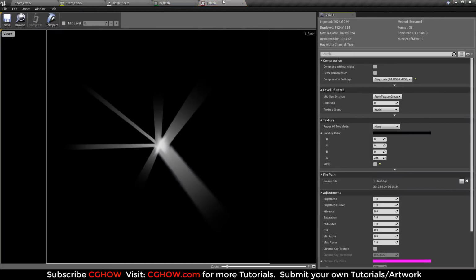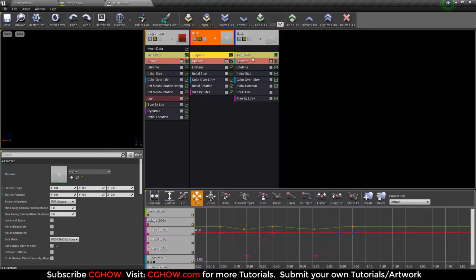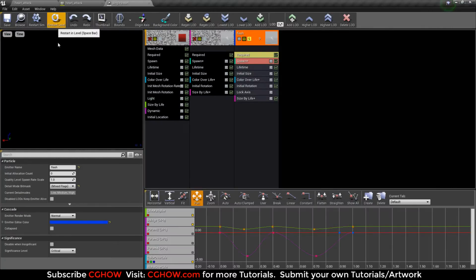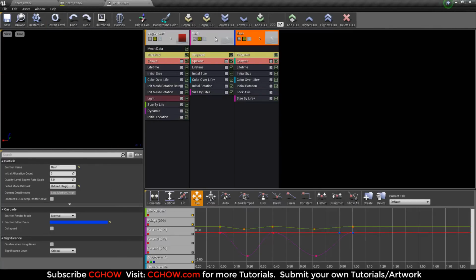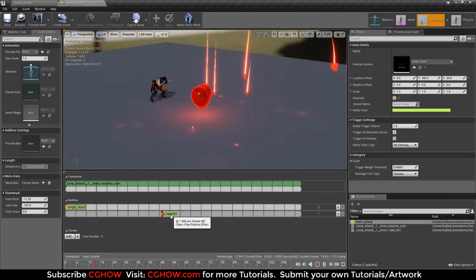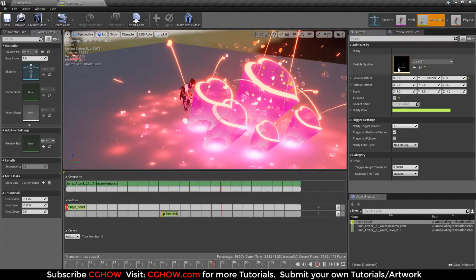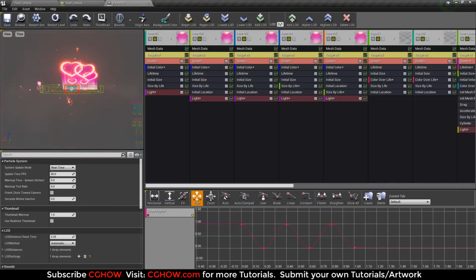You can see the very simple texture, and I use two flashes, one for the ground, because this flash is locked on the Z axis, you can see, so it's flat on the ground, and this one is just a billboard. So two flashes and one heart in my single heart, and this is the overall effect. So I'll open it. First of all, you will see here the full effect.